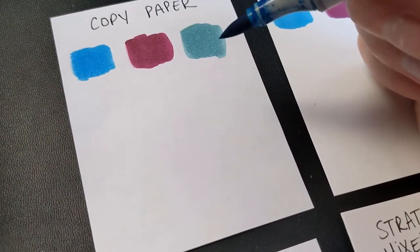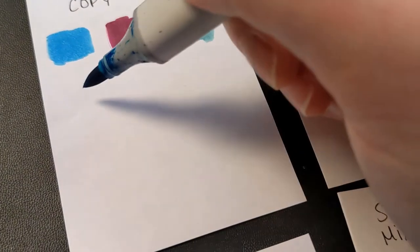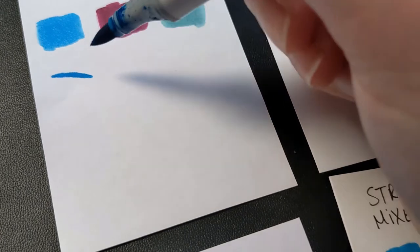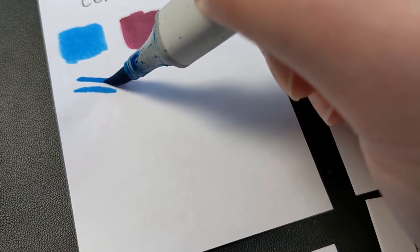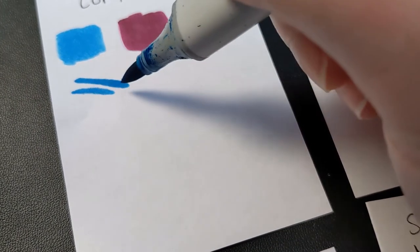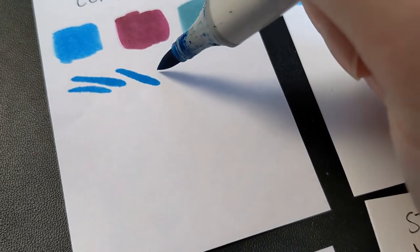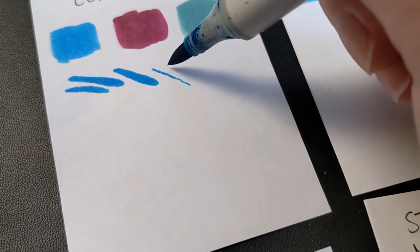So feathering is a little bit tricky to show because it does require being very, very up close to really see what I'm talking about, but I will do my best. So you can kind of see here on the plain copy paper, when you first lay down some strokes, do you see how that ink kind of spreads out from where I first put it down? It does not stay in this beautiful little petite line. It tends to bleed out around the edges.